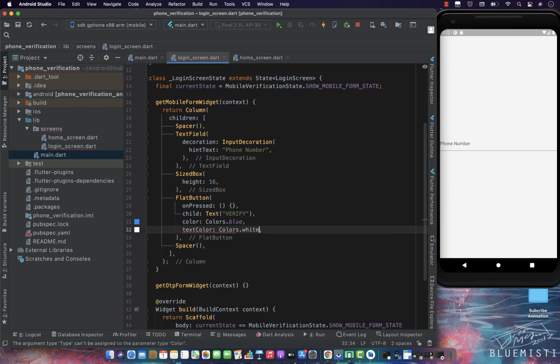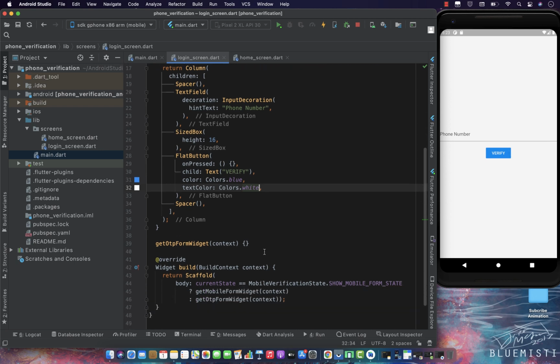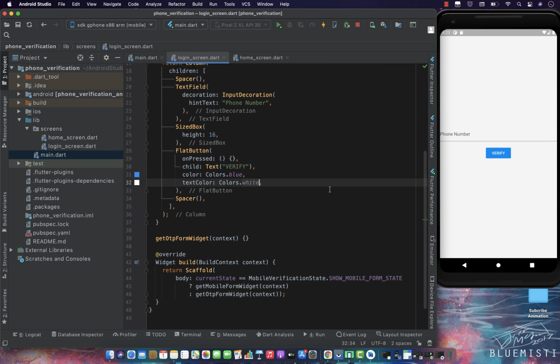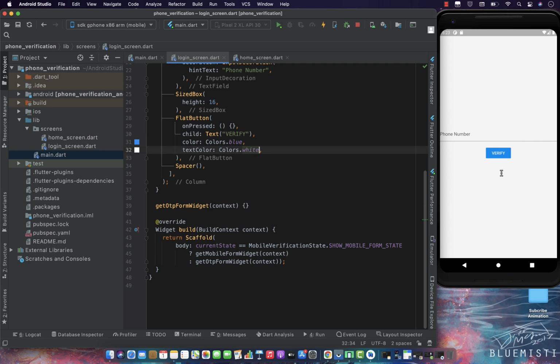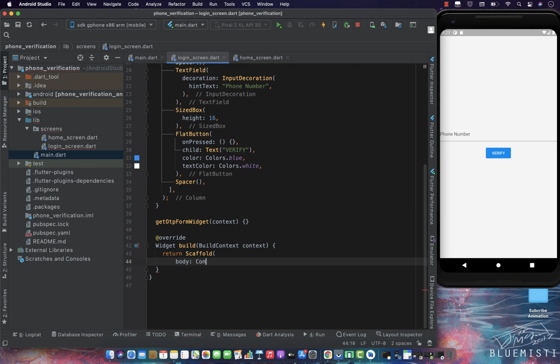Okay, let's refresh it. So you can see the basic form, and there's no padding at all around this whole thing. So what I'm gonna do, rather than just having this as it is, I'm gonna wrap the content inside a container.